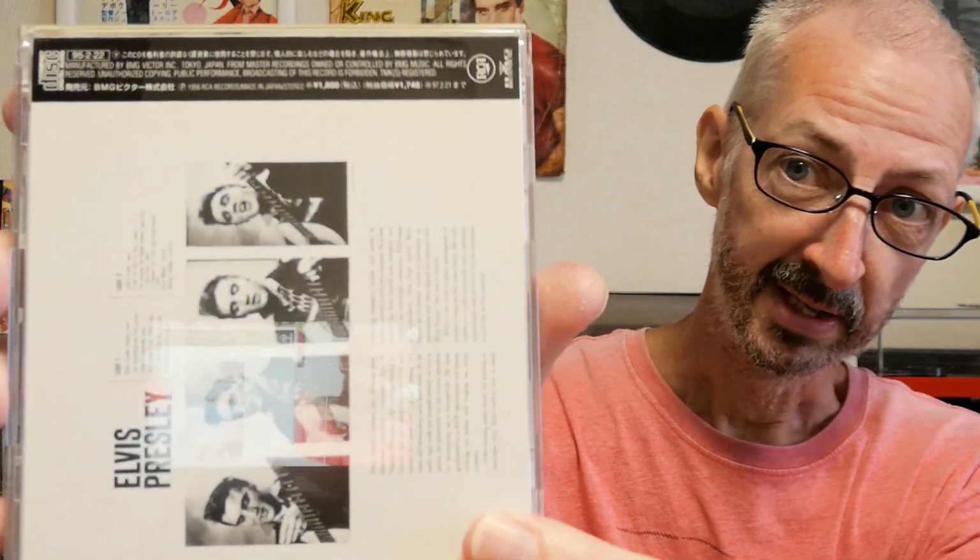On the back there, you can see that black strip, and just above where my finger is there, you might be able to see it says stereo. If not, I'll put a scan up on screen. So the Elvis Presley album had initially been released in 1985, one in a series of 10 CDs, and that was in mono. It was issued again in 1990, also in mono. And then for some reason in 1995, this one was in stereo.